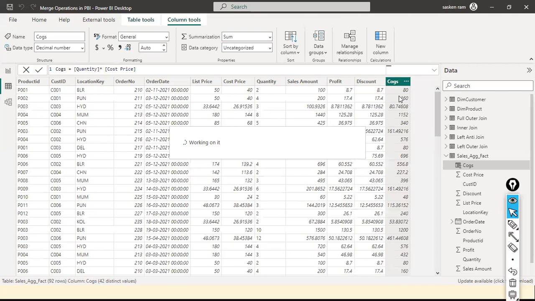So look here, my cost of goods sold. So what is this cost of goods sold? This is my cost price. So look here, this is my selling price, the list price. There is a 10 rupees difference. Obviously, your selling price will be more than your cost price. But if you multiply the quantity by the list price, that will give you the gross sales. And cost price gives you the cost. For this cost, how much? So here 80 rupees and your sales amount is 100. In this case, 100 minus 80. The sales amount minus cost of goods is your margin.